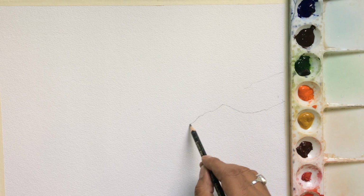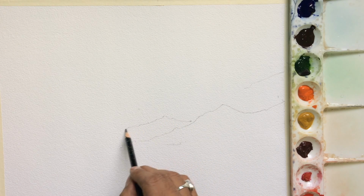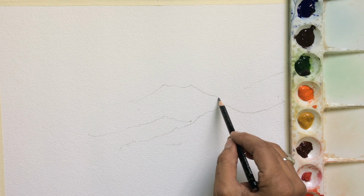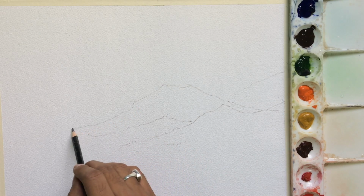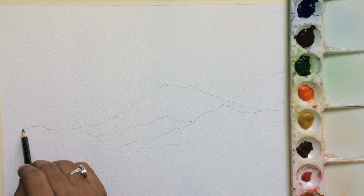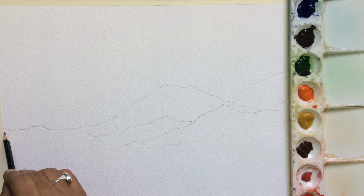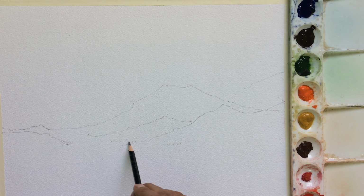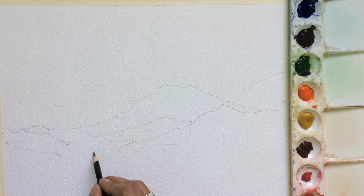So these all will be our mountain, and some more mountain far, and some more mountain even more far. So kind of perspective we need to create here. Some stream.